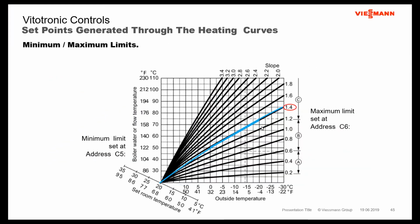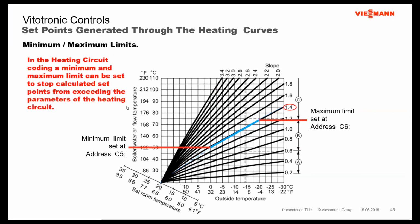The other thing you can do with our curves is that not every terminal unit is going to work very well coming out of warm weather shutdown at a low temperature. So think about a fan coil. You don't want to be blowing around 20 degree or 68 Fahrenheit air in a fan coil. That's going to be very drafty and probably uncomfortable. You might have to set a minimum temperature for your baseboard or for your fan coils coming out of warm weather shutdown, where we need to say, we need 122 degree Fahrenheit supply temperature, or we're not going to be able to heat the building effectively. Maybe you've got some long pipe runs that aren't insulated, and of course, if it's anything lower than that, we don't get the radiator temperature that we're looking for, hitting the emitters at the right temperature.